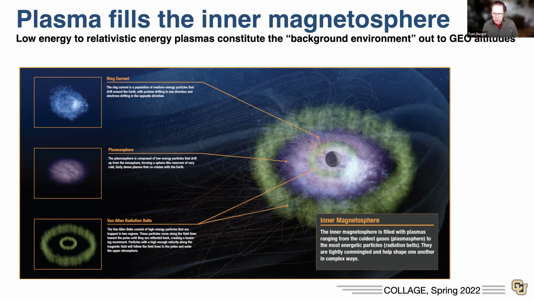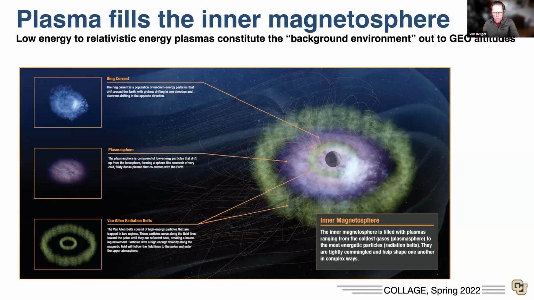And the ring current, which is hard to see, is a blue, hazy thing, a little on the edge of the plasmasphere. But you can also see these two interesting green rings around the magnetospheric equatorial system. Those are the Van Allen radiation belts. And those are not just thermal plasmas leaking up from the ionosphere. Those are highly energized electrons and protons trapped within the magnetic field system of the magnetosphere.